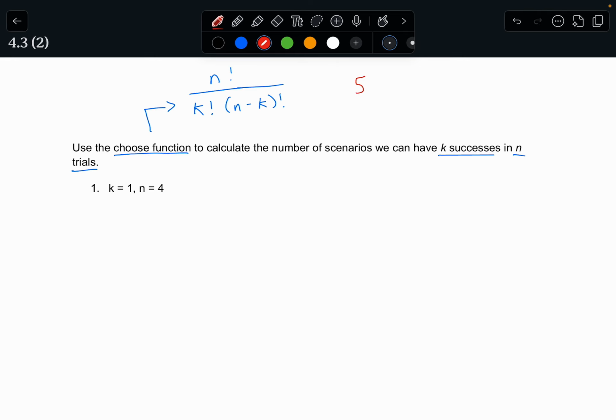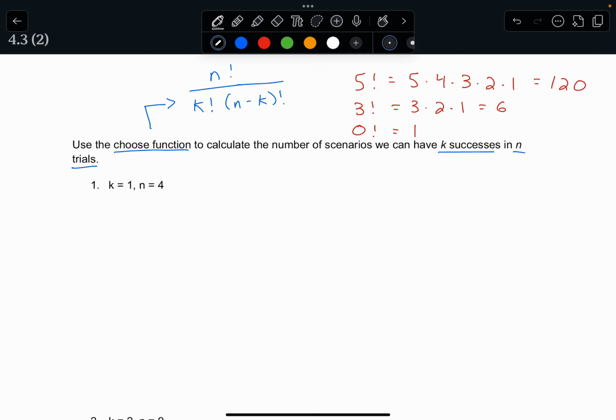If I wanted to calculate, say, 5 factorial, you're going to take that starting number, 5 in this case, and multiply it by every number that is less than or equal to 5 until I get down to 1. I'm just going to stop at 1. So 5 factorial would be 5 times 4 times 3 times 2 times 1, and you would multiply that out. In this case, we should end up with 120. If I wanted 3 factorial, that would simply be 3 times 2 times 1, or 6. The one special case that I should mention, which may pop up from time to time, is that 0 factorial is actually equal to 1.